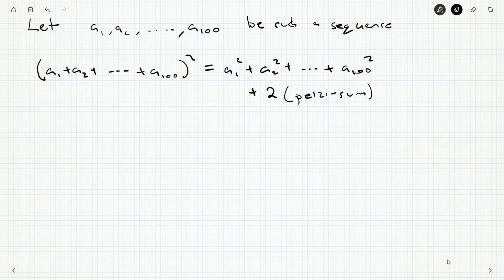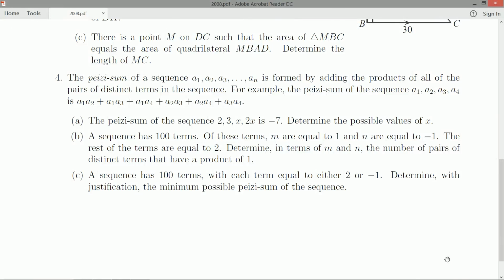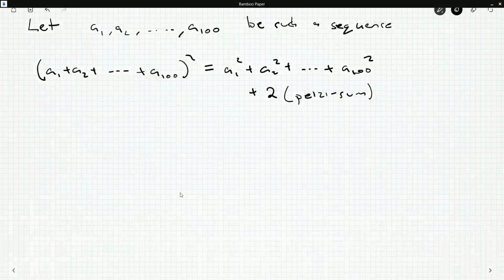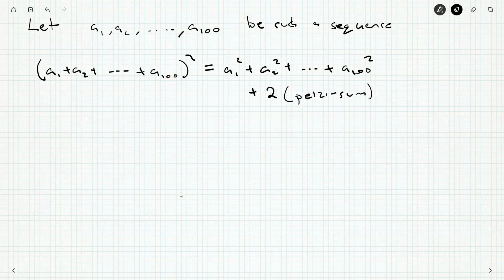All right. Now, we want to minimize the pairwise sum. And it's weird that they use the word minimum, because I think we can make this term negative, and so I guess minimum's better than smallest. Okay. I think I'm just a bit too much in my head when I'm trying to do this particular question right now. But that's okay. We'll soldier on. Not everyone has a perfect day. Okay. Least of all when you're doing a contest for real.